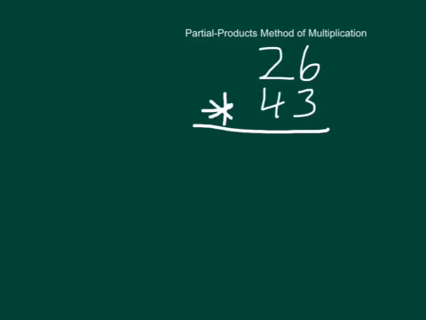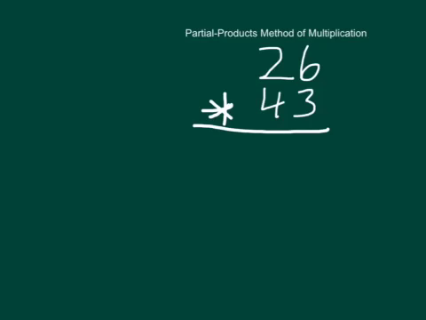Now, when I multiply with my partial products, I'm going to focus on the place values of the numbers that I have. And I'm going to go left to right, not right to left like you would with a traditional algorithm. So we start with our tens place when we do the multiplication. And also, I'm going to change my color for my pen, and I'm going to write some numbers on the left-hand side, but that's not what you have to do as part of the algorithm. It's just I'm showing you what I'm doing.